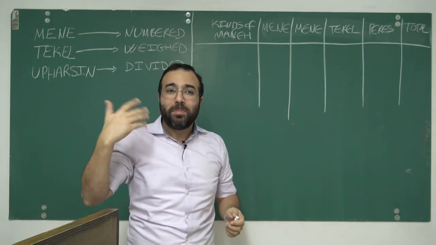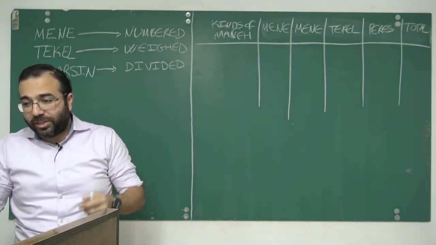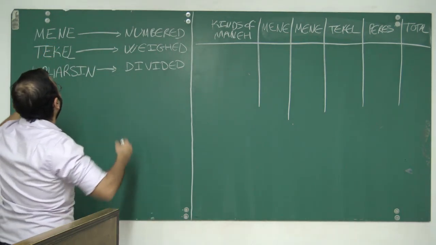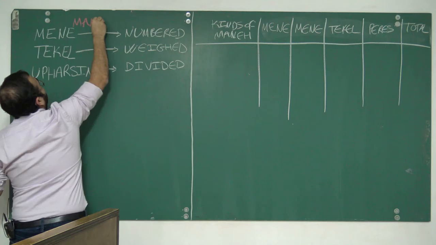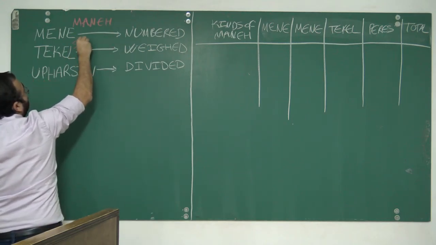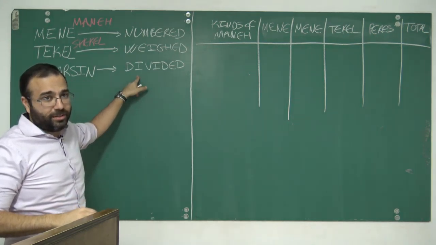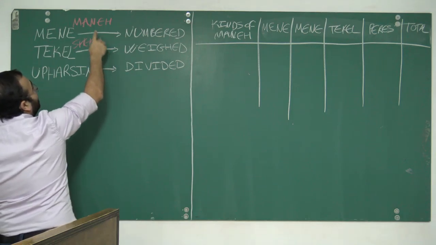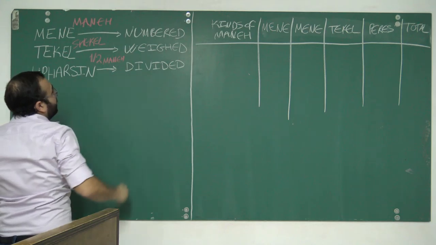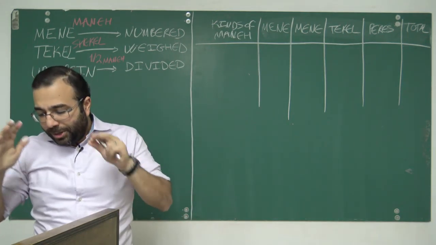The currency in Israel ever since the days of Moses was the shekel. Till this day, the government of Israel's currency is the shekel. Twenty gerahs, and then he says 20 shekels, 25 shekels, 15 shekels shall be your money. What they do is they take the word mene, and since it means numbered, they say that's a variation of the word money. And the money has a value of different values of shekels and gerahs.